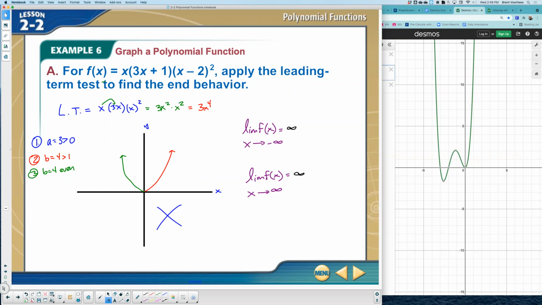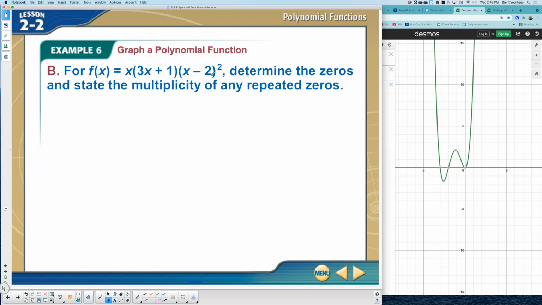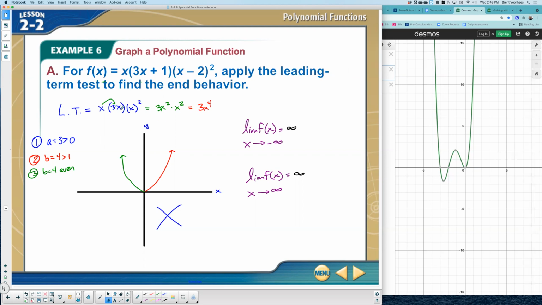Part B asks you to determine the zeros. So this is really simple in factored form. You can get the zeros straight from the equation. This x is by itself. That is x equals 0. That is a 0 right there. That's a real 0. By the way, we could establish from the leading term that there are at most 4 possible zeros, and there are 3 possible extrema. I didn't write that down, but I will add that now. From the leading term, we also could get that.